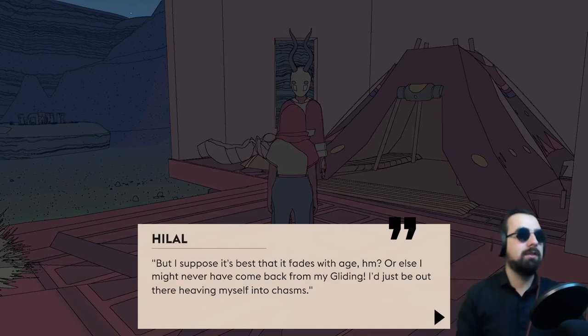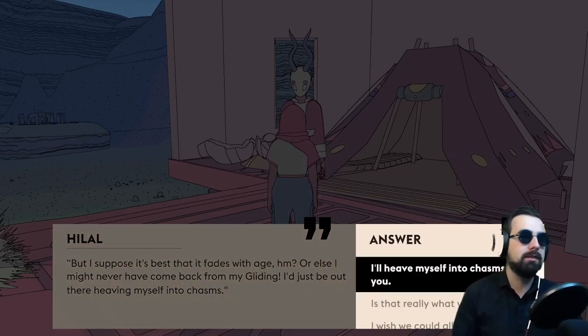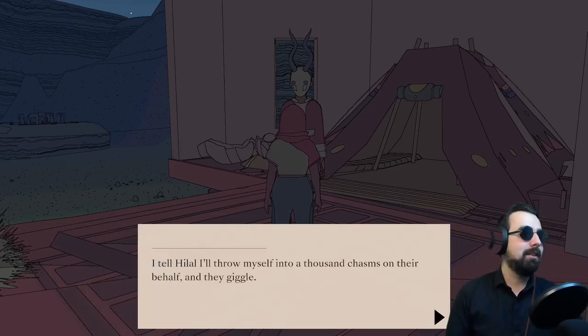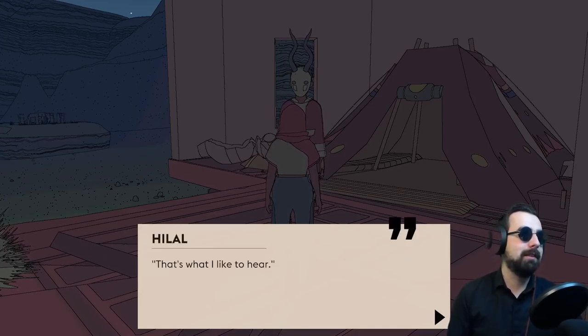I'd just be out there heaving myself into chasms. Oh, okay, so it's a thing. Apparently, if you get older, it goes. I'll heave myself into chasms for you. I tell Hilal I'll throw myself into a thousand chasms on their behalf, and they giggle. That's what I like to hear.